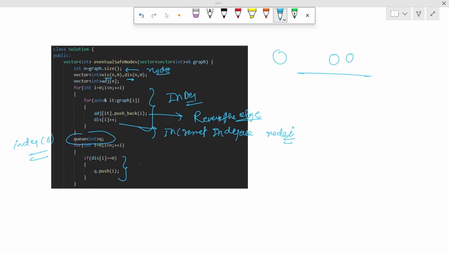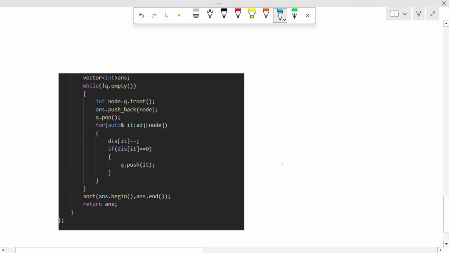We check if the distance of i is equal to 0, then we push it into our queue. If it is a terminal node, then we have to find its safe state, again finding the safe states.